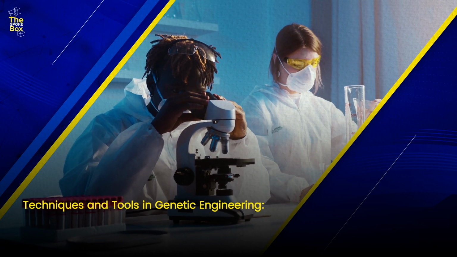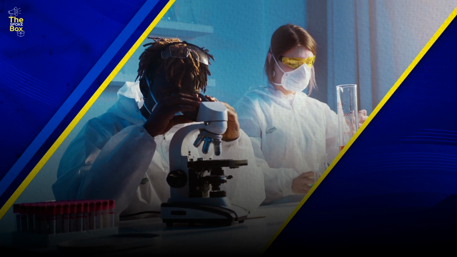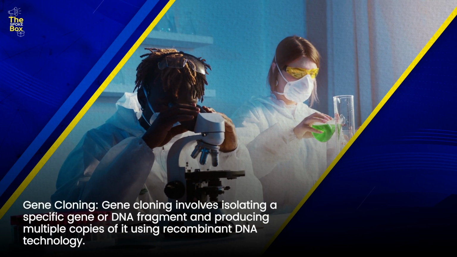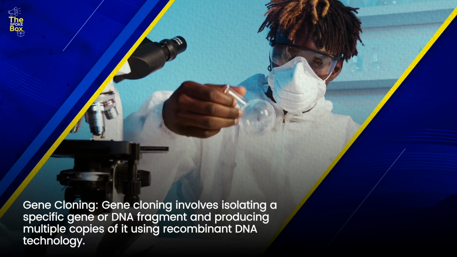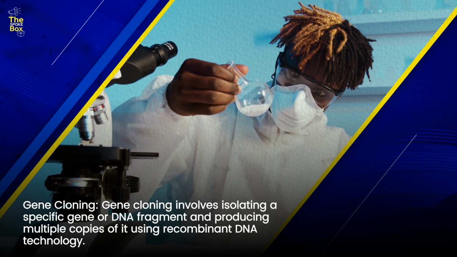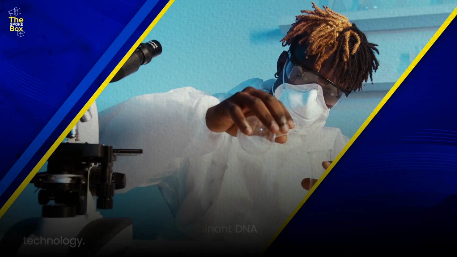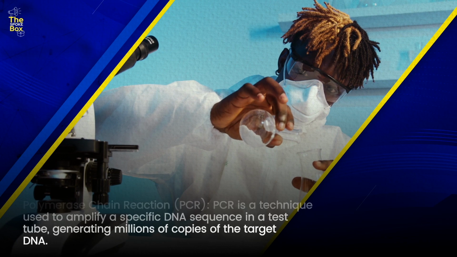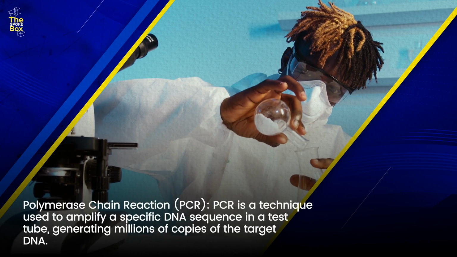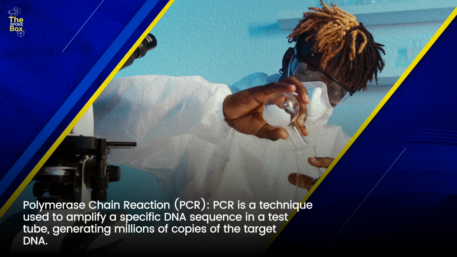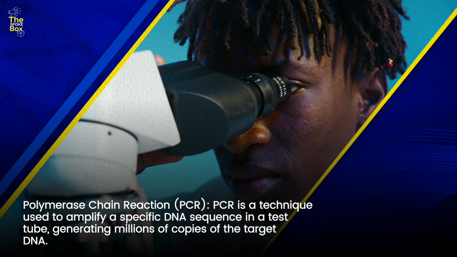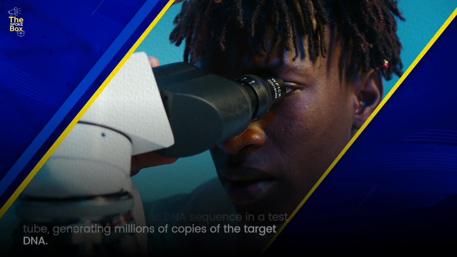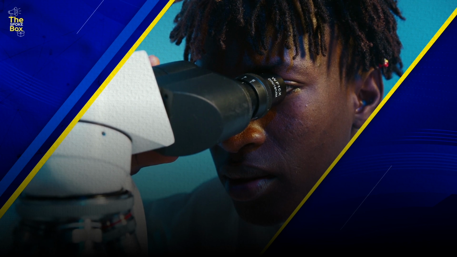Techniques and tools in genetic engineering. Gene cloning. Gene cloning involves isolating a specific gene or DNA fragment and producing multiple copies of it using recombinant DNA technology. Polymerase chain reaction, PCR. PCR is a technique used to amplify a specific DNA sequence in a test tube, generating millions of copies of the target DNA.